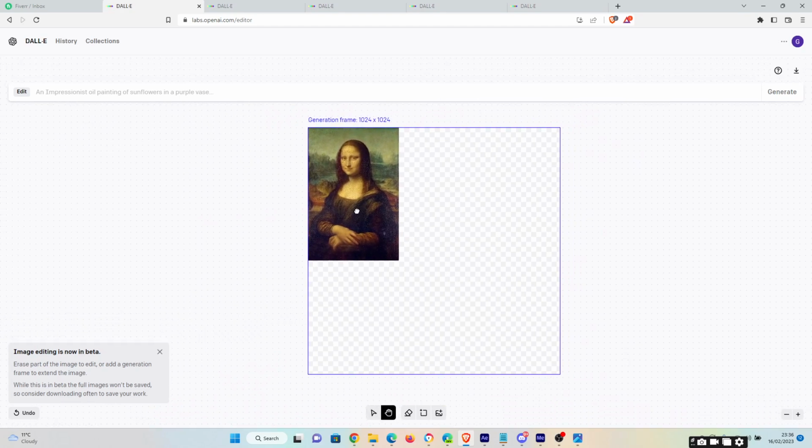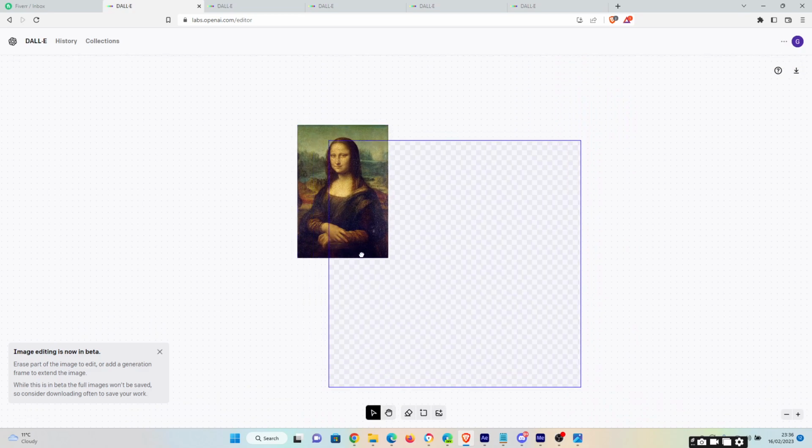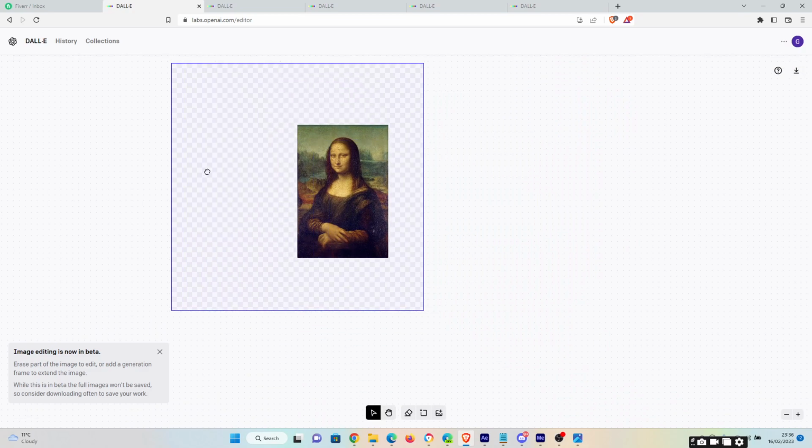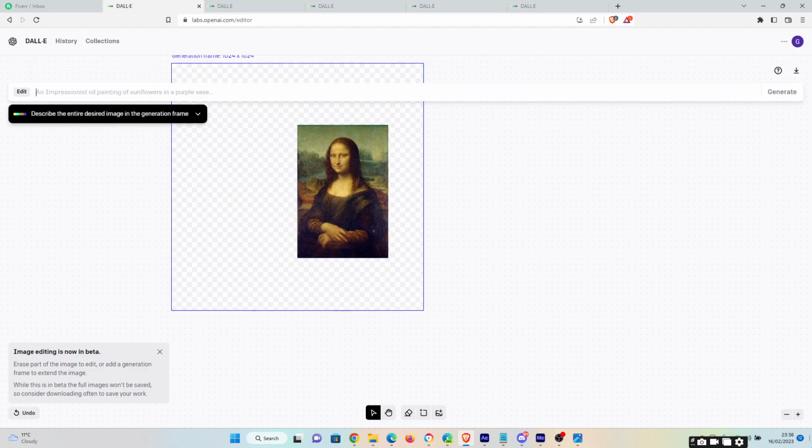I think she should maybe be sort of slightly bottom right. Okay, yeah, let's go for it. What's she doing? She's at a bar. Lady at a bar waiting for a drink during the 1500s. So let's see what we get from this.